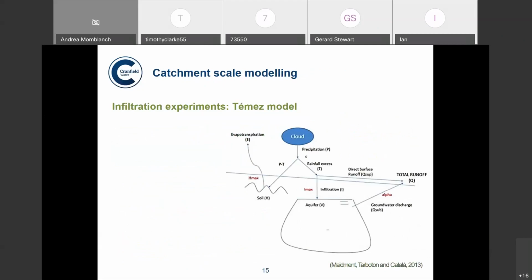Okay, so we finished the experiments, and these are the main conclusions that we identified from the detailed understanding of the processes and how the different species and mixes benefited the different processes that we were trying to understand. Then we went to the second stage, which was trying to model the processes at catchment scale. Because it was an MSc thesis and we had time constraints, we went to quite simple, non-process based models. So we used conceptual models like the TEMET model, which allows us to represent different flow components: runoff, infiltration, groundwater or base flow discharge, etc.